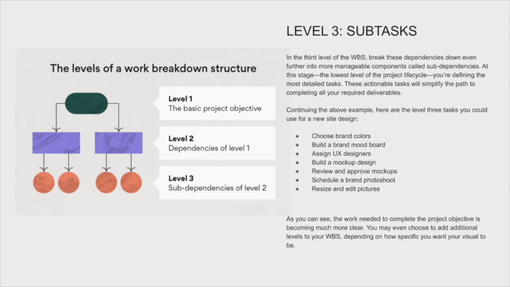So continuing the example, level 3 tasks included for the new site design would include the brand colors that we need to choose, building a brand mood, assigning a designer, building mock-ups of design, reviewing the mock-ups, scheduling a brand photo shoot, resizing and editing pictures. Each of these you can see are very detailed and very clear in terms of this is a project someone or some group can handle.